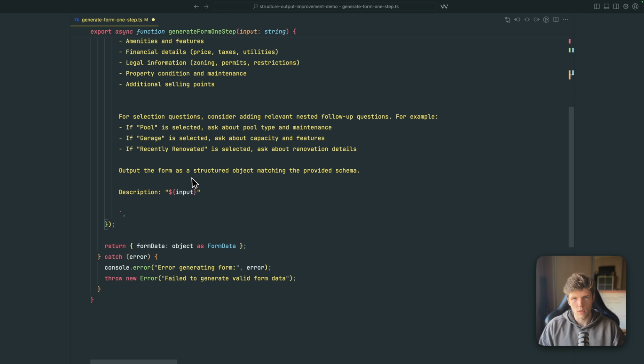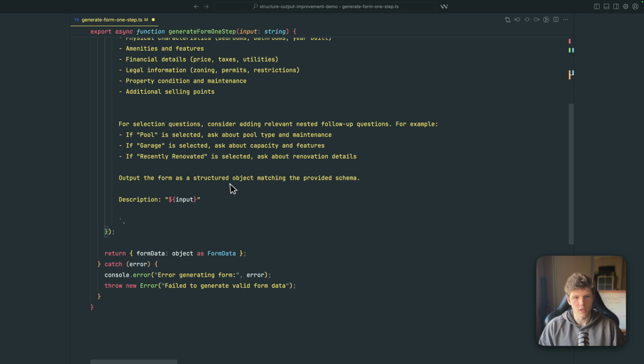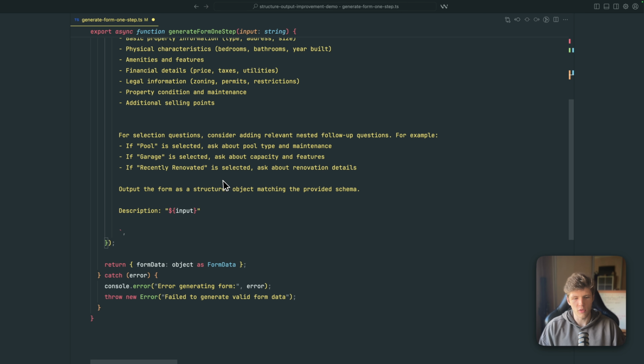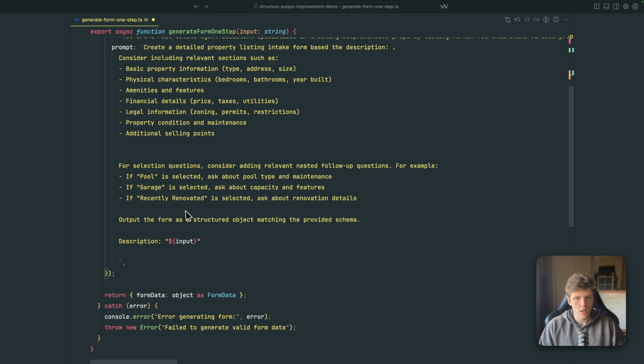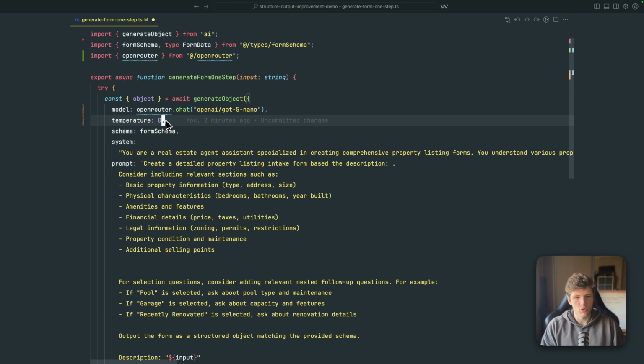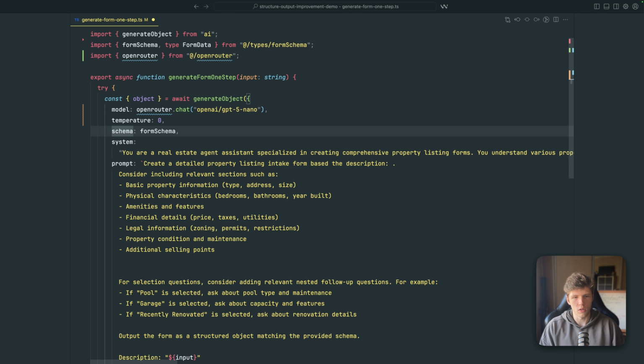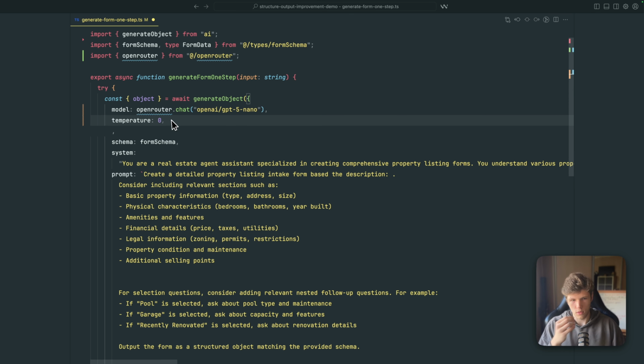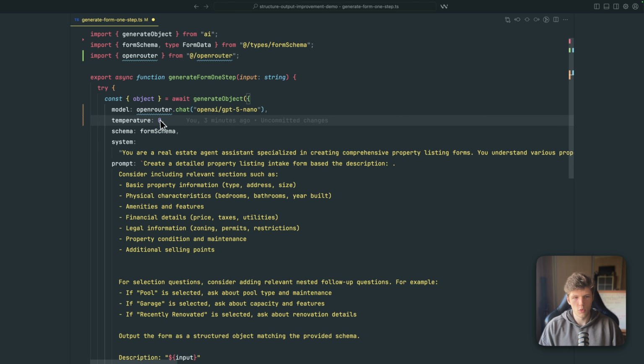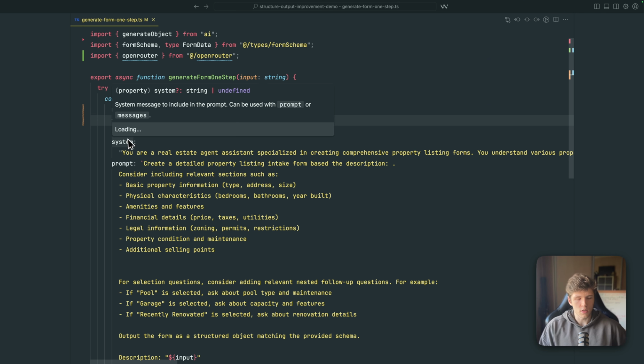Then I went into the rabbit hole and looked into the source code of AI SDK, and to be honest, I couldn't find where they're setting a default temperature. So I would highly recommend you set it as low as possible for your case, especially if you're using generateObject, because high temperature will definitely play a role in hallucinations, especially when it comes to adhering to schemas.